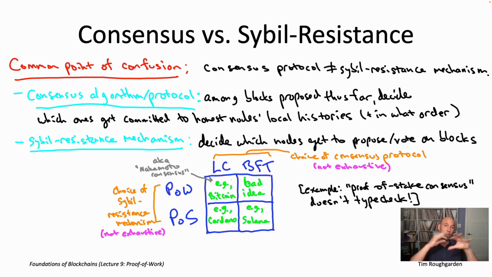So now that you hopefully have a good bird's eye view of the technical challenges that come up in permissionless consensus protocol design, let's drill down on the upper left entry of this matrix, Nakamoto consensus, meaning let's see how to use proof of work Sybil-Resistance to extend longest chain consensus from a permissioned setting to a permissionless setting. We'll start getting into the details of that next video. I'll see you there.